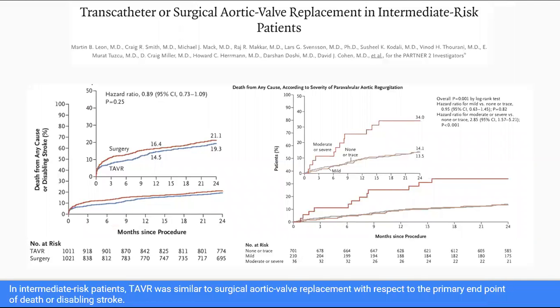The next study here was the PARTNER 2 trial that was published in 2016, which involved about 2,032 patients, and they were randomly assigned to surgical versus TAVR group. In this case, the primary endpoint was death from any cause or disabling stroke at 2 years. They followed the patients for 2 years, and their primary hypothesis was that TAVR is non-inferior to surgical replacement, which they did achieve. The other thing to note here is that the TAVR group did have more paravalvular leakage, and this again was attributed to initially using the second generation device, and these valve replacements were performed in hospitals that didn't have prior experience with the SAPIEN system. And in this study, they used the second generation SAPIEN XT system.